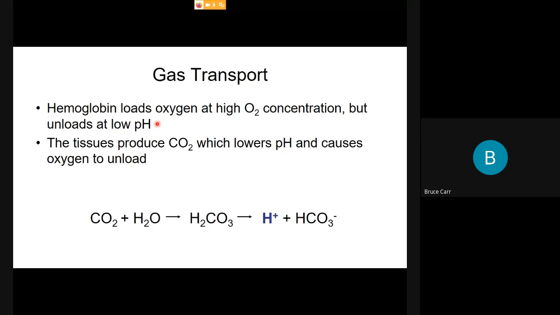Now, if you think about the body, the lungs, we're constantly inflating the lungs with oxygen, 20% oxygen in the air. So high concentration in the gas pockets. Run the blood through a capillary in the lungs, and there's high concentration right next door. Across the capillary wall and the alveolus wall, which are very thin, is high oxygen. So if that hemoglobin is unloaded, oxygen's going to bind it very tightly until it's full. Now the blood, which is flowing, pushes that loaded cell out and replaces it with a new cell that is unloaded. So there's a constant high concentration gas pocket right next to a low concentration capillary, and diffusion will drive the oxygen across.